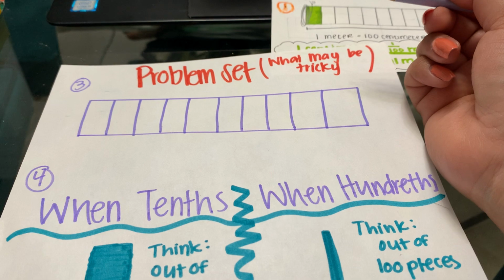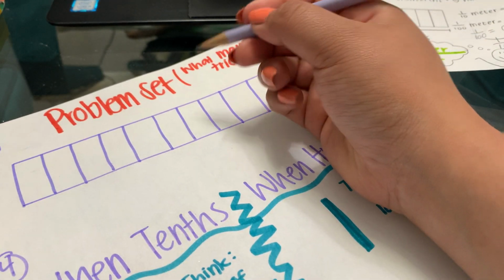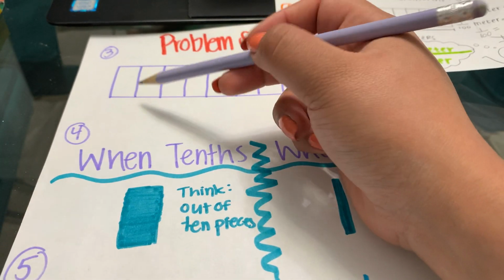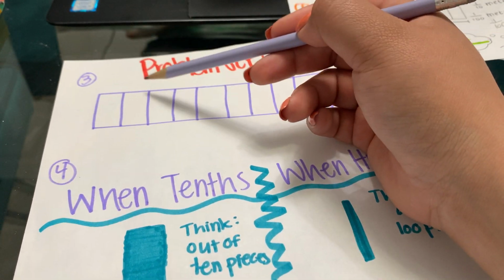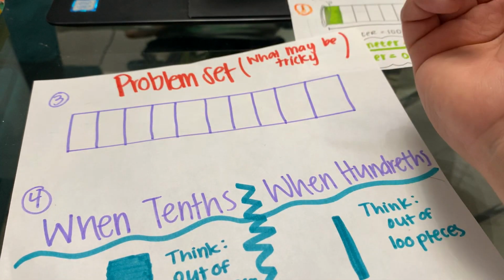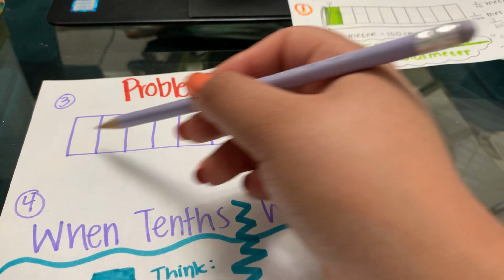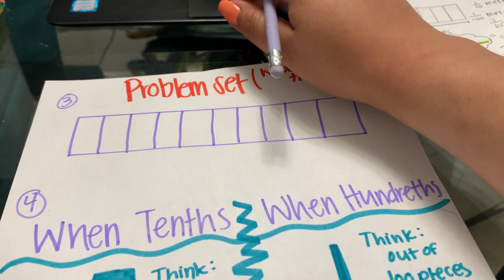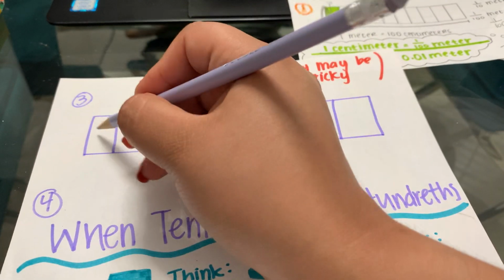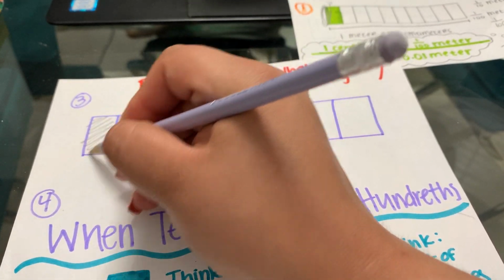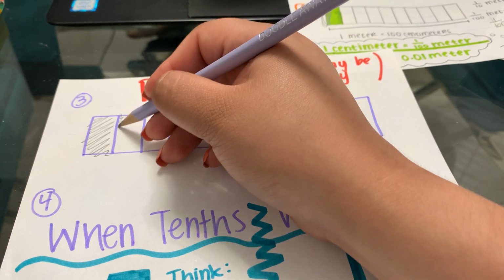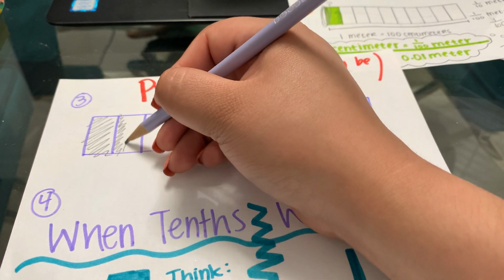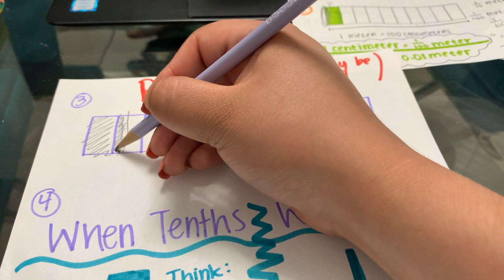So it will say, for example, the questions that I think are going to be tricky are questions 3, 4, and 5. I think question 3 may be tricky because they're going to give you something that looks like this, and they're going to shade it for you. The first example has the first one shaded, and this is the example that they give for you. And then it has 3 pieces shaded out of 10. So let's pretend that that's 3 pieces right there.